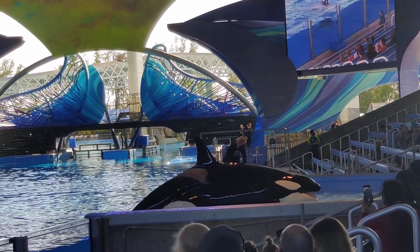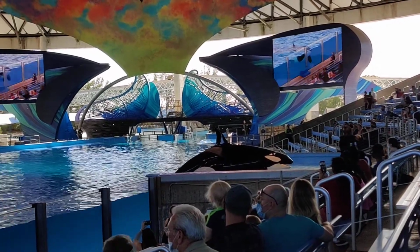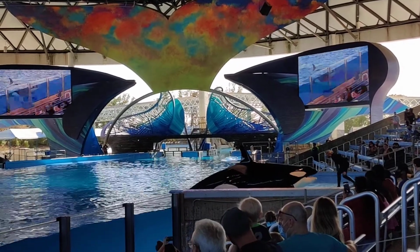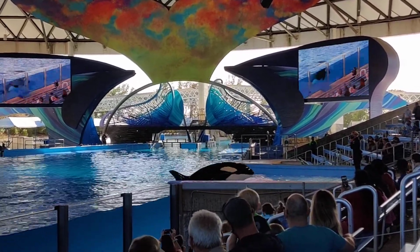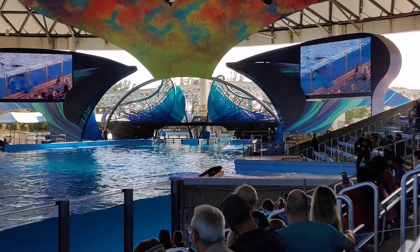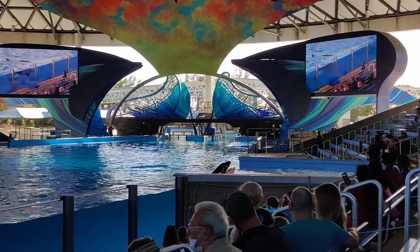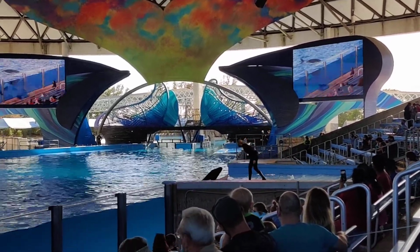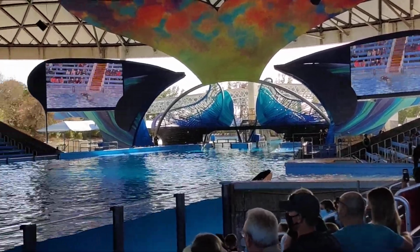Observational learning and mimicry play a critical role in the life of killer whales. From the moment they are born, they learn necessary life skills by watching and playing follow the leader with their mother and other whales. Here at SeaWorld, they play follow the leader with us by mimicking our movements. And today, Sakari and Kamea will be playing follow the leader with some of you. So if you're seated in the side of the stadium to my left, why don't you wave to them with your left hand?